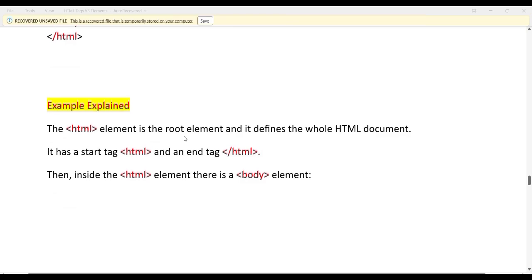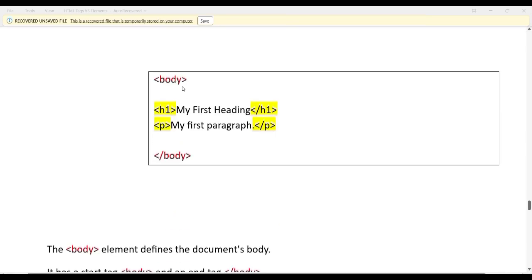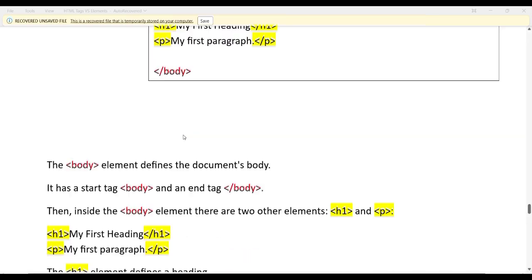The HTML element is the root element and it defines the whole HTML document. It means जो HTML element है वो root element है HTML document का, and ये whole document define करता है HTML का. HTML has a start tag and end tag. It means इसका opening tag भी है and closing tag भी है. Then inside the HTML element there is a body element. You can see here inside the HTML is the body, and inside the body the heading tag and paragraph tag.